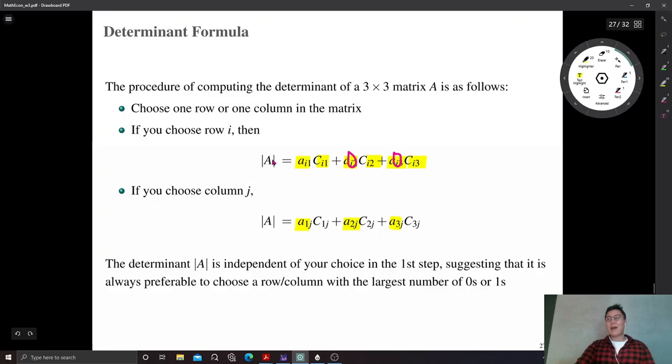Okay, so that is a remarkable thing, and this fact comes from one major property of the determinant. We are going to study several properties of a determinant, but not this. You may wonder why we end up with the same value of the determinant independent of our choice at the first stage. But unfortunately, it is beyond our scope. The exact proof is way more complicated than you had expected. For the exact proof, you may have to go to the math department to take an advanced class, but this is just an elementary class. I don't think we have to know everything about linear algebra. So let me skip the proof.